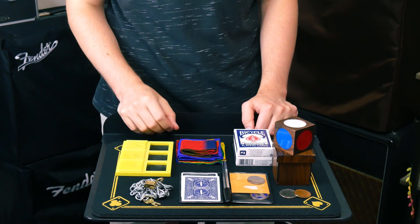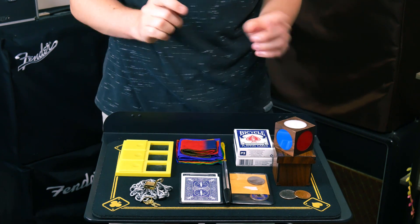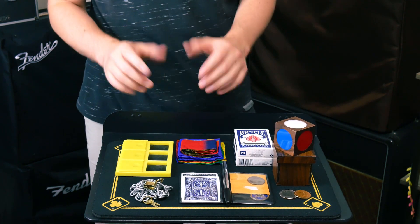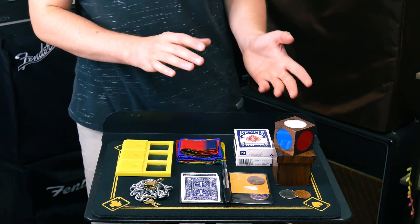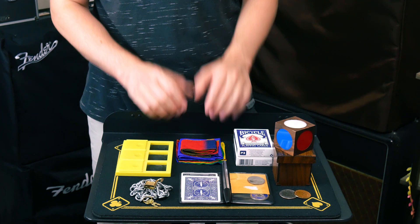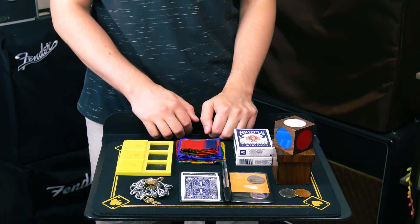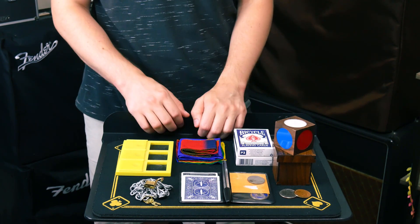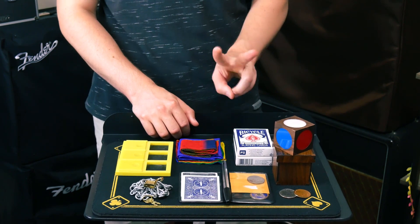Hello there, welcome to this video where I'm going to show you a few magic tricks that are great for both beginners and professionals alike — tricks that are not only simple but easy and fun. Before we start, let me state two things: one, just because a trick is simple or easy doesn't mean it's a bad trick. Two, I'm not going to be revealing most of the tricks here today, as most are marketable, purchasable effects and I don't want to reveal anyone's intellectual property. With that said, let's get into two tricks you can get started on right now.